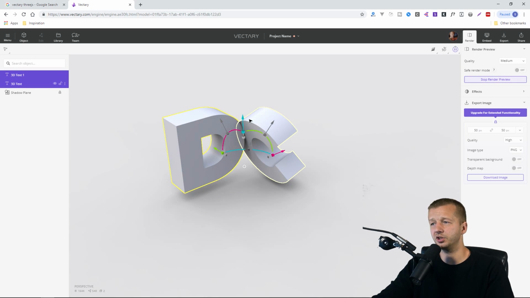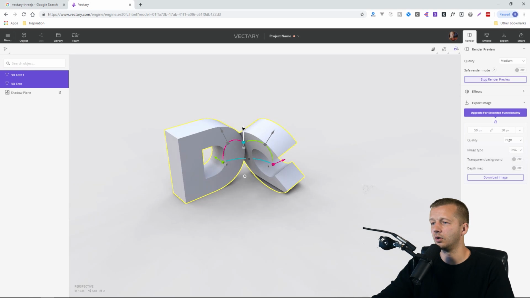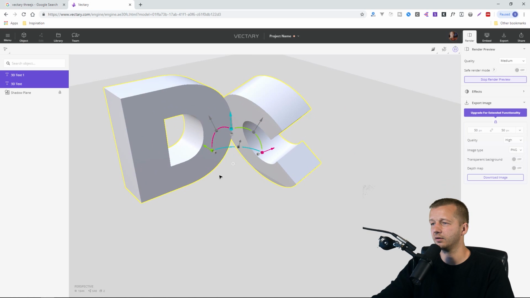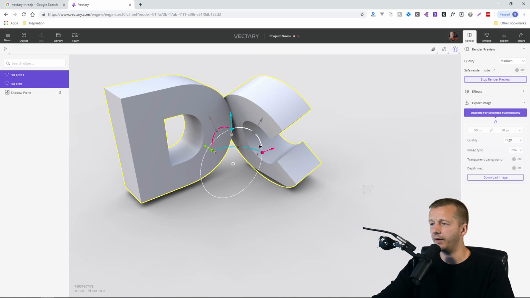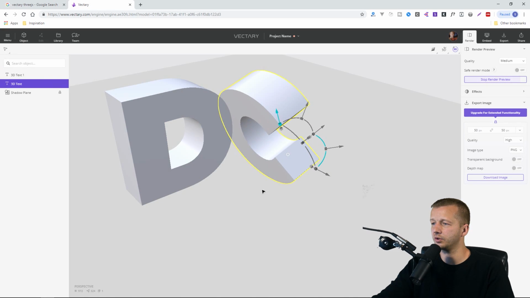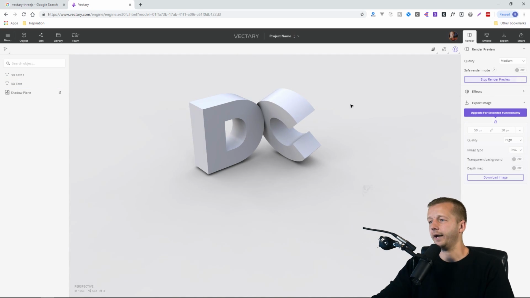All right. We can select both of them, by the way, by holding Shift. We can move them both down. We want them to be a little bit closer, like that. And you can see our C is being cut off there. So I think what we'll do is move this down so that the D is sitting on top. We'll take this thing, pull it up, just so it's sitting right there. There we go. That looks pretty good, doesn't it?